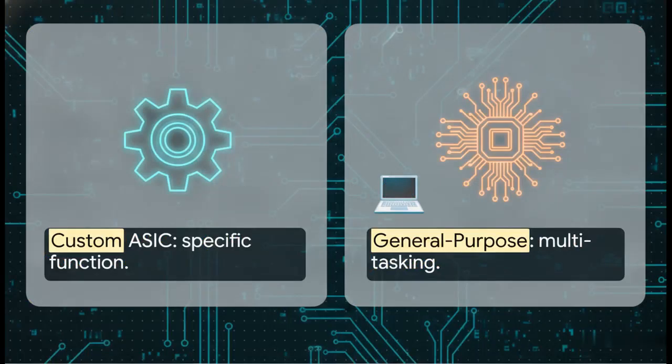Now, you might be wondering, why go through all that trouble? Why don't we just use standard, off-the-shelf processors for everything? Well, the answer comes down to pure optimization. While general-purpose processors are great jacks of all trades, custom ASICs are the masters of one. Because they're purpose-built, they are highly optimized for specific, demanding tasks, like, say, powering your smartphone with minimal battery drain, acting as insanely fast AI accelerators, or managing complex automotive systems in real time.